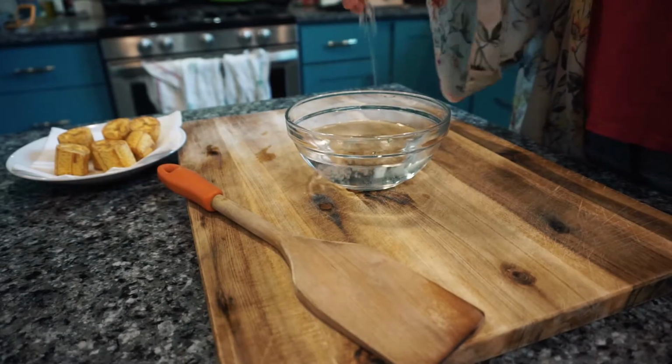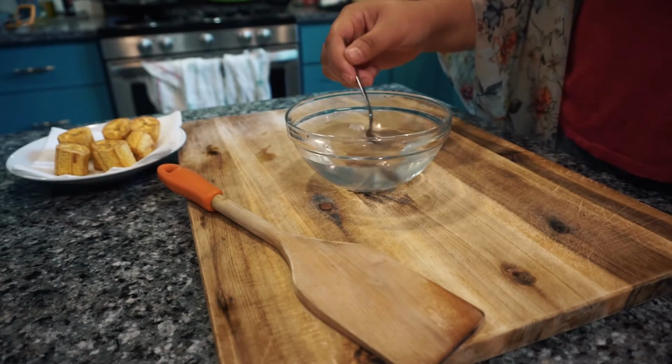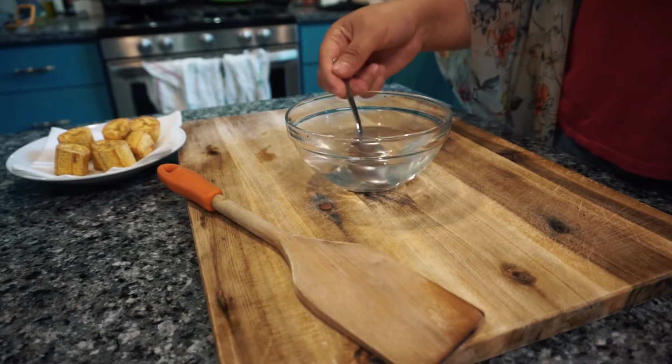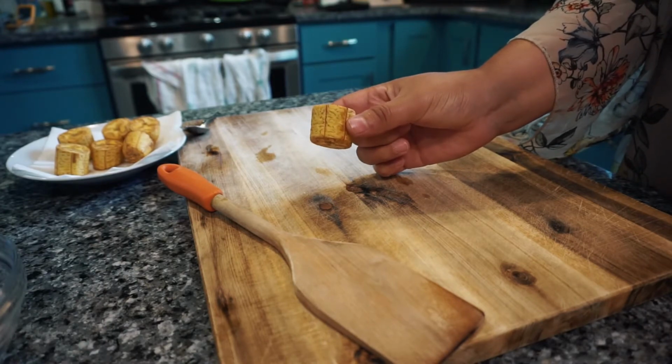I just take about 1 cup of water and add in 1 teaspoon of salt and stir until it dissolves. I'm going to be using this water to help season the tostones. I generally keep it pretty simple, but you can also add in other spices like garlic to the water at this point. Once the salt has dissolved, I start to press the fried plantain pieces.